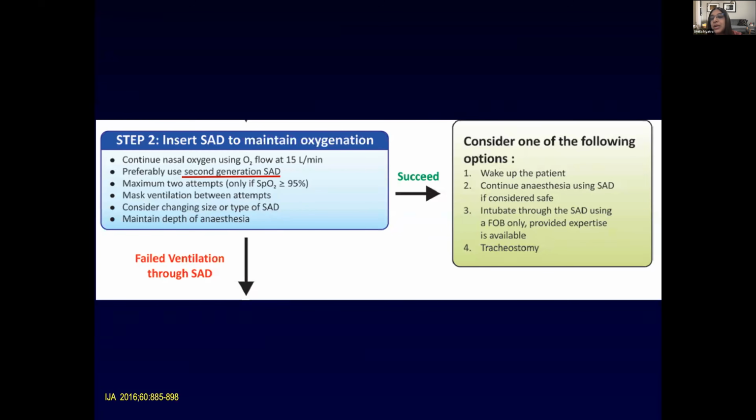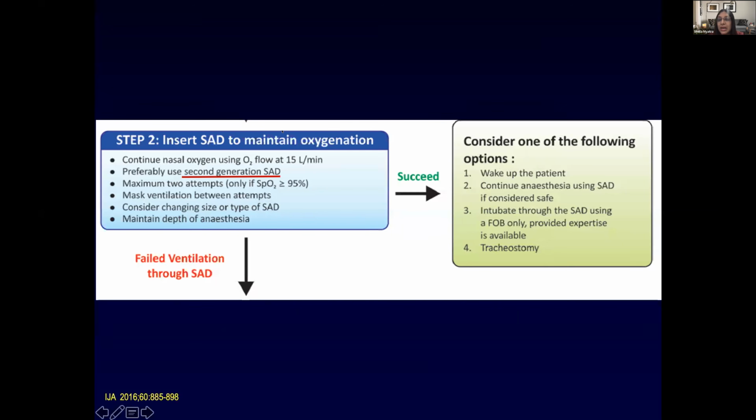Put differently, the point I'm trying to make is that you should never remove a supraglottic airway device that you put as a rescue, with which you've been able to achieve oxygenation. Always intubate through the supraglottic airway device. Get someone who has the expertise to do it. You have time. You have a supraglottic airway device, saturations come up, get a bronchoscope and get an expert. There is no hurry to intubate this patient. In a very remote setting where you have no option and it's an emergency surgery, you might even consider the surgeon doing a tracheostomy. So these are the 4 options that you have when you have put in a supraglottic airway device.